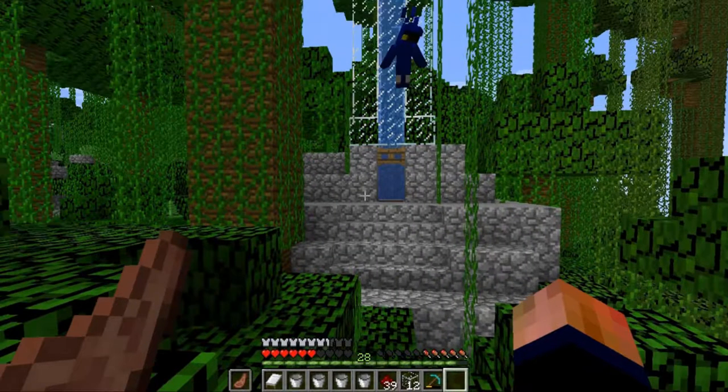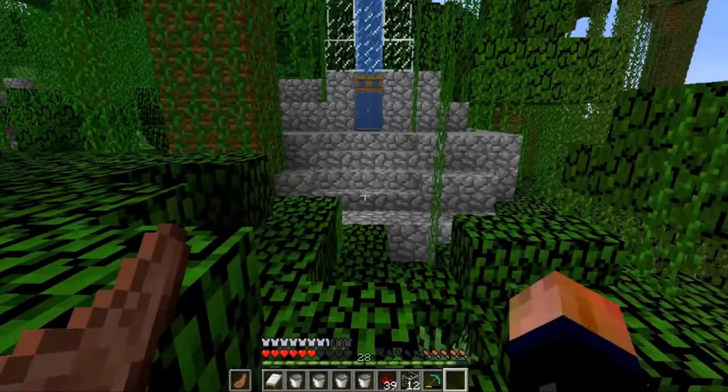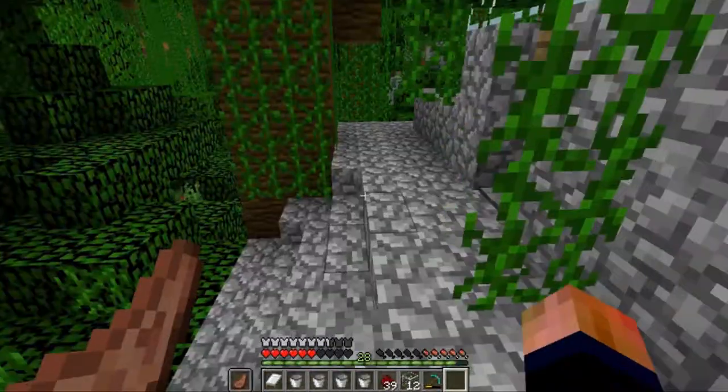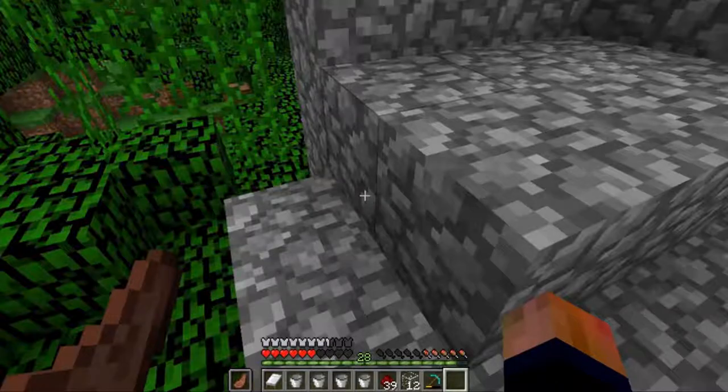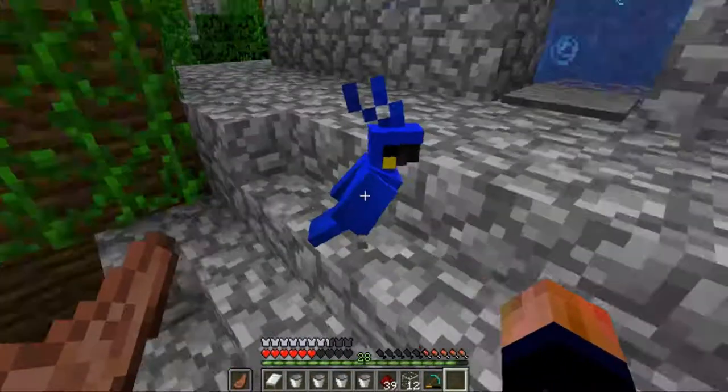And we are finally done. And I think that it looks pretty cool, actually. It looks really cool. So check it out. Obviously all the redstone is covered up by all this cobblestone. It is pretty big, but you can cover it up. And if you do it correctly, I think that it looks decent.